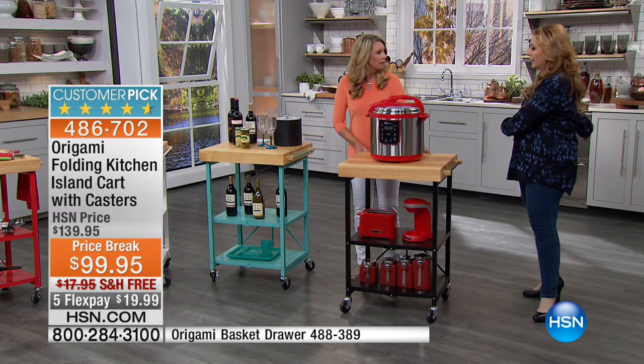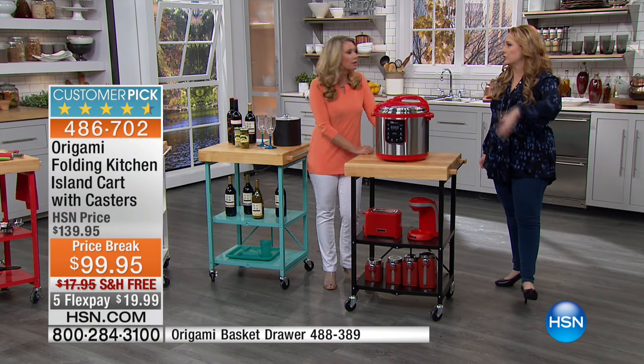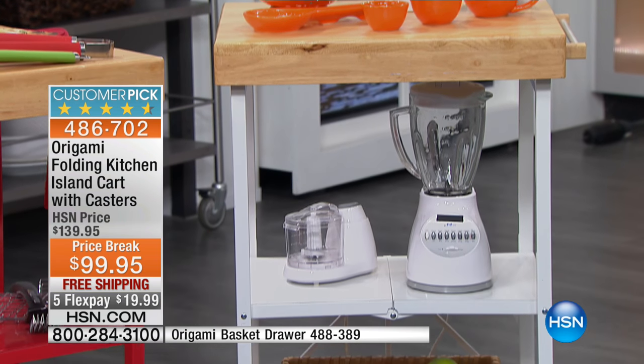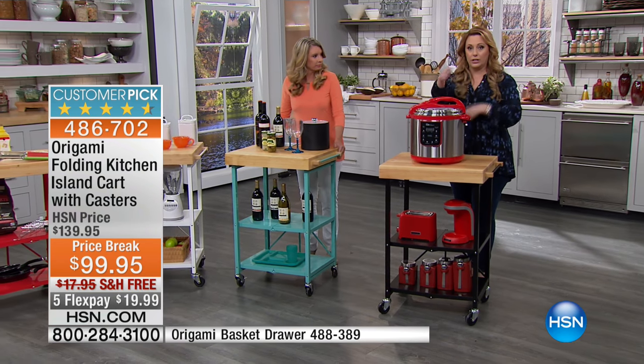Or you take your turkey out of the oven, bring this over to the oven, and then you wheel it to the table. How many of you have dropped that turkey on the way to the table, or that roast or something? It's a little heavy. Anything that's heavy in the kitchen that you want to wheel, you can even make this like a little dessert station if you're entertaining, or a wine bar, or a bar with your liquor here, and you can serve.